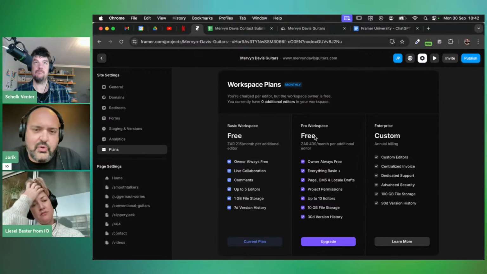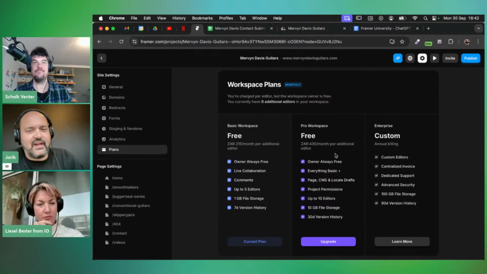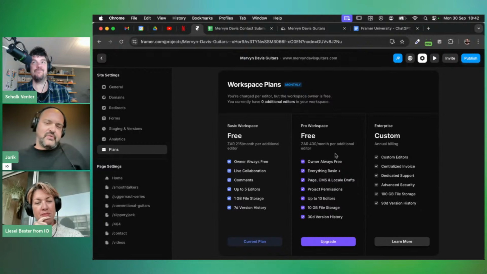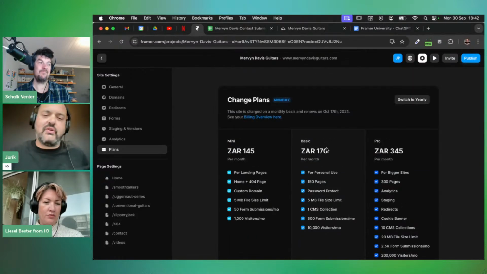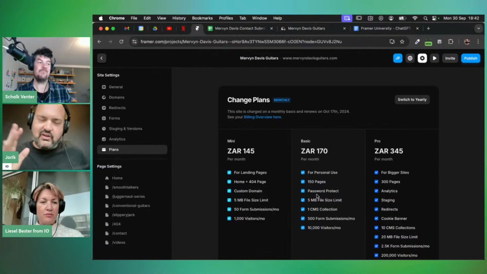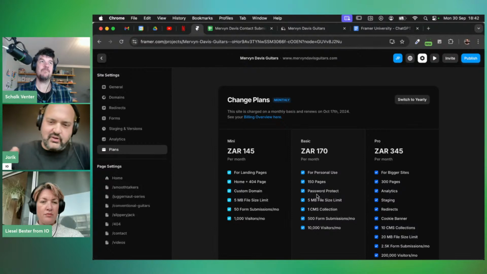but then if you're on a pro workspace, it's 430 per month per additional editor. And if the client wants to edit and you still want to edit, then you have to go with that, so they kind of catch you like that. Obviously I'm not really familiar with all of the enterprise options, but for me, this kind of basic plan works. I'm a lone guy, just managing something for somebody, and then obviously if there's more budget, this can definitely be adopted for bigger companies.